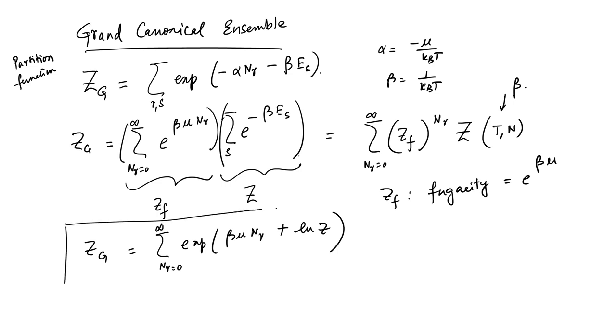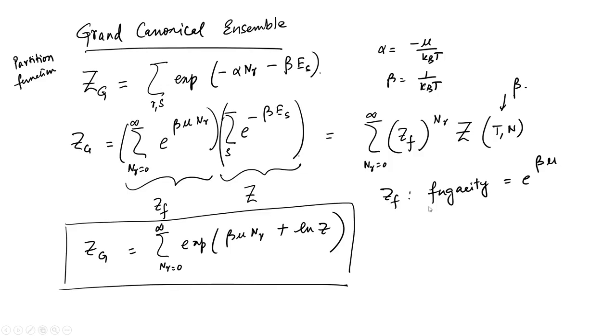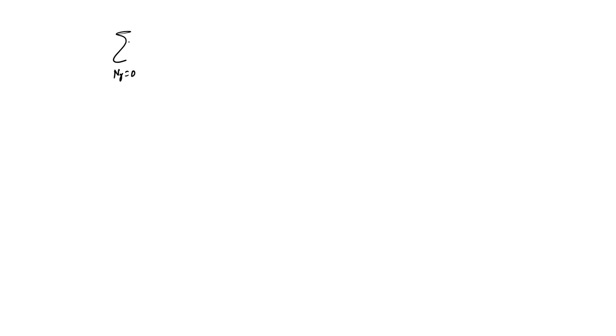There are various ways of writing the grand canonical partition function. But our idea is that if we can find out the canonical partition function, which we have seen in a number of cases how to calculate, then getting the grand canonical is not that difficult, because this partition function Z_G can be represented in terms of the canonical partition function. Now, let me remind you that the distribution that we are talking about is indeed a sharp distribution, which is peaked at some value of energy and a value of number of particles. So this sum over n_r from 0 to infinity can be replaced by the largest term in the sum.